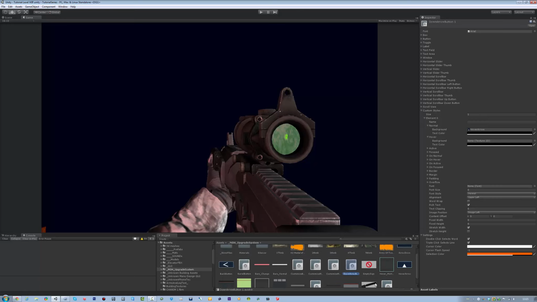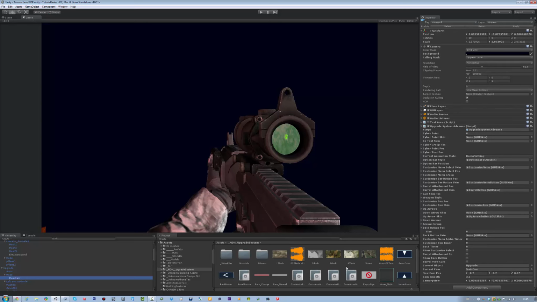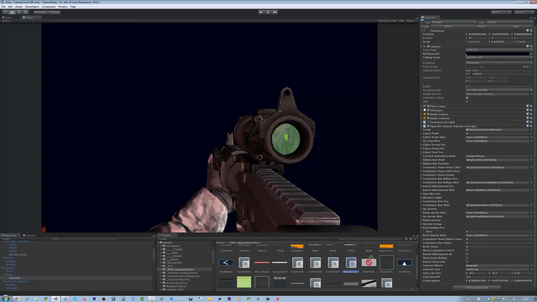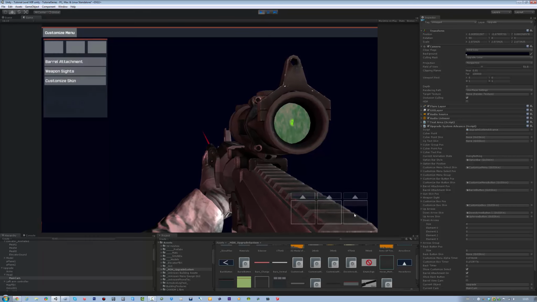Once you've done that, I want you to change the up arrow skin to down arrow. And then we go back to our main camera and we apply our new skin. And then I'm going to increase the down arrow size, increase it to 4, and run the game and set it up.